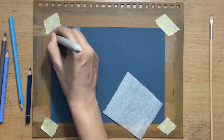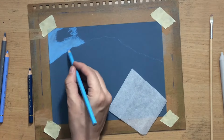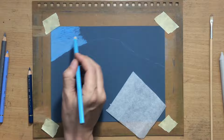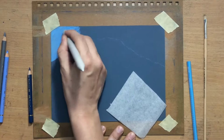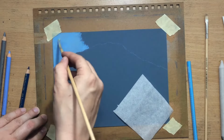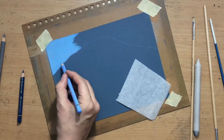For blending, I'm using blending stumps and brushes. Blending stumps do a pretty good job at blending colored pencils on sandpaper, because colored pencils tend to blend a little bit better on sandpaper than they do on regular paper. But occasionally I also use the brushes as well to make things a little bit more even. But I mustn't overdo it with them, because they tend to kind of scratch the pigment out of the paper and reveal too much of the background color.